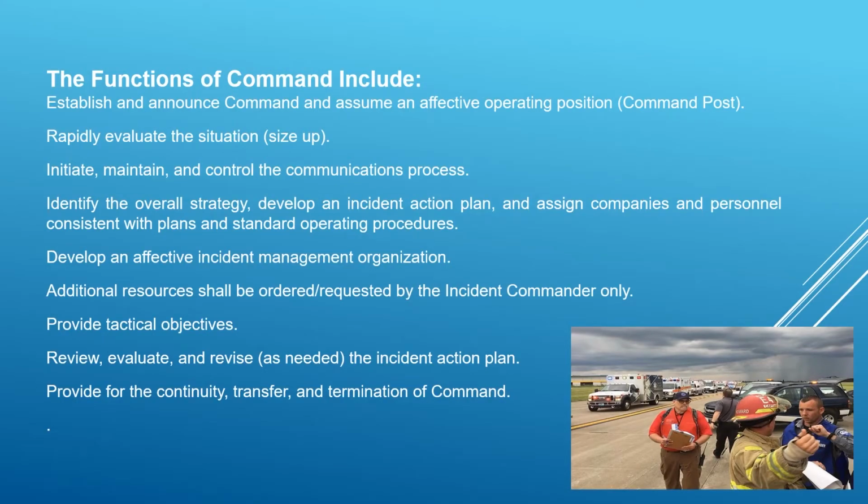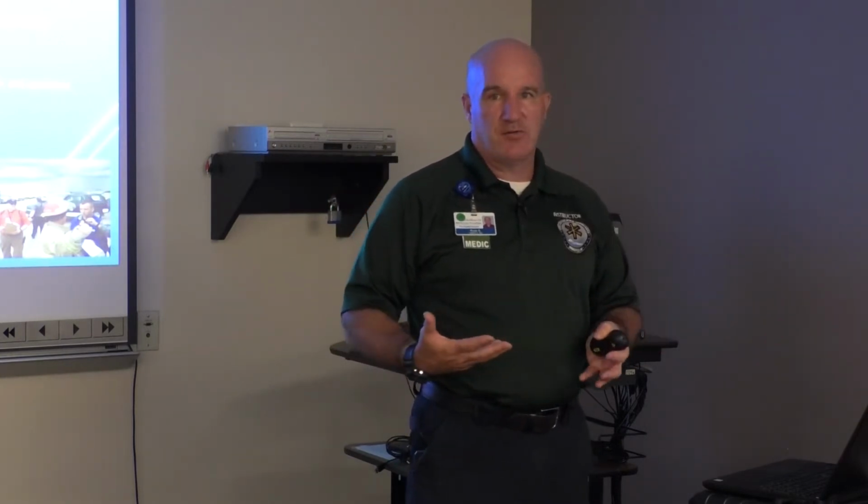Review, evaluate, and revise as needed the incident action plan. An incident action plan could be something as simple as: I just showed up on scene and I come up with a hasty plan of how I'm going to mitigate this incident. Believe it or not, I just made an incident action plan. Now, if it's a larger scale incident or a planned incident, it becomes formalized, and they actually have resources like NIMS forms, National Incident Management System forms, that you can use to draw out your incident action plan.